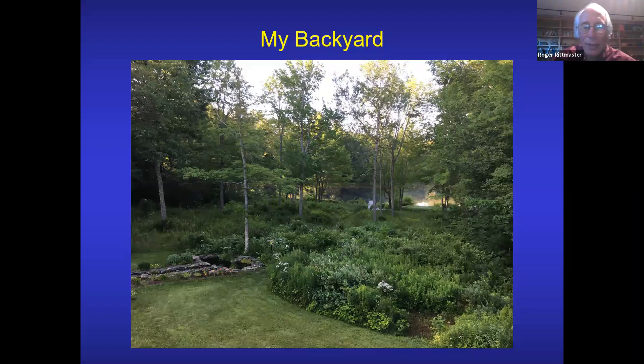This is my backyard in Camden, Maine on the Muscongus River. Before we moved here, the previous owner had bush-hogged this field — which is a little less than an acre — every fall, late in the fall. That was ideal because it allowed the native plants such as asters and goldenrods to set seed, and it kept trees out. I put in a water garden to attract species that won't breed in anything that has fish in it, such as spotted salamanders, wood frogs, and spring peepers. Every year I choose a different invasive to attack — the former owner planted goutweed, which is a horrible invasive, and I'm trying to get rid of it.